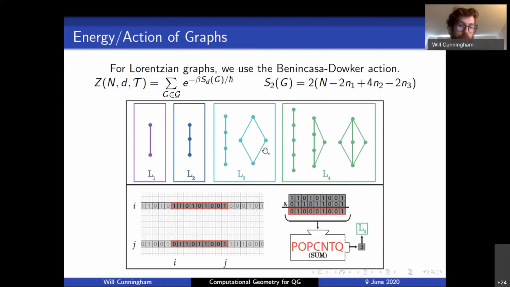So what this corresponds to algorithmically, if you have an adjacency matrix, if you want to measure the abundance of these, what you're going to do is take, for instance, rows i and j of your adjacency matrix. You're going to do a partial intersection, which is essentially multiplying those rows between columns i and j, and then summing. So it's a partial inner product. And the number that it spits out is going to tell you which of these subgraphs you're looking at.